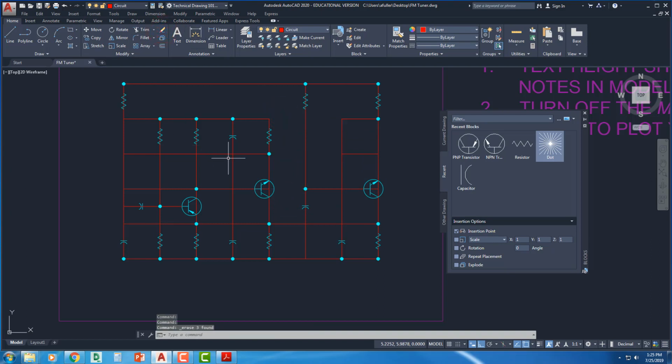And again, I'm just looking at the picture in the book. I don't have a magical answer here. I'm just looking at the book as I go.